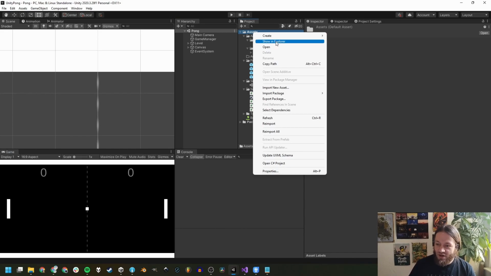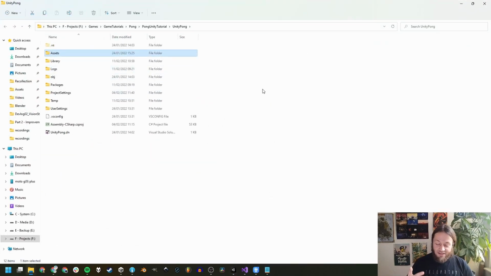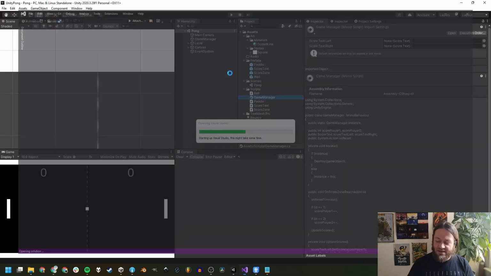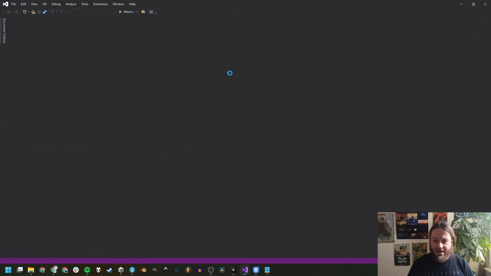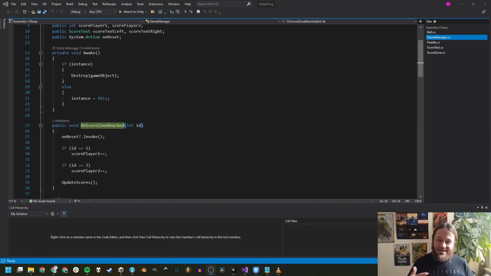You can show in Explorer. This opens an Explorer window at exactly the point in the hierarchy where you clicked, and then delete these two files, or maybe you might have even more, all CS project and solution files. Delete them, go back into Unity and start Visual Studio again, and it's going to rebuild the solution. We're just going to wait 1 second for this, and there we go.